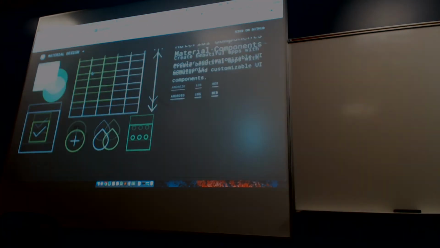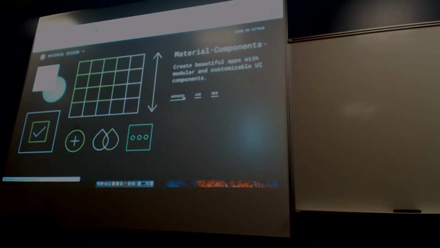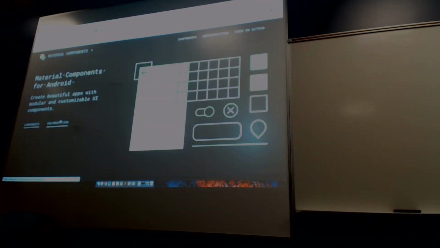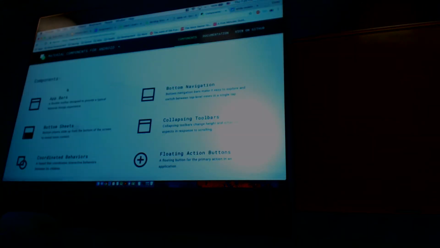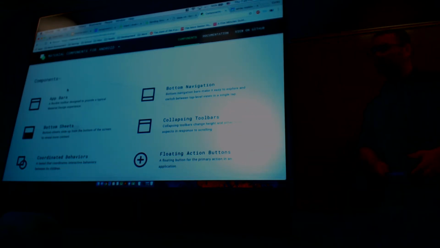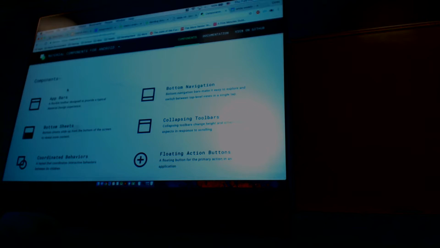And somewhere in here, honestly, I kind of struggle to find it most of the time. So they have a bunch of different pages. I don't actually love the way this site is designed because it's really hard to navigate. But basically, they define all of the standards of what things will look like.